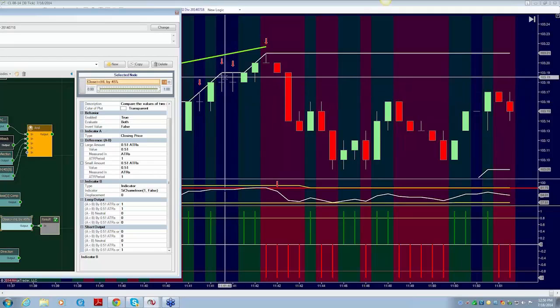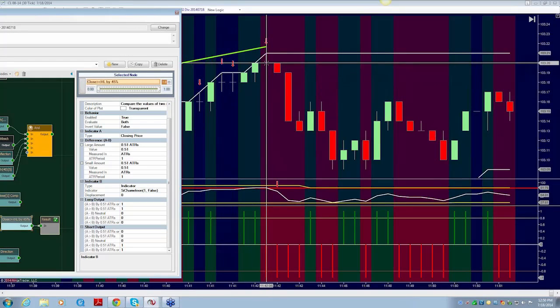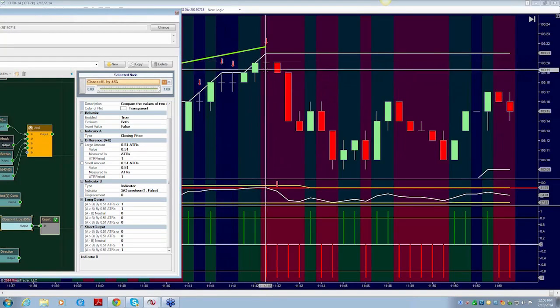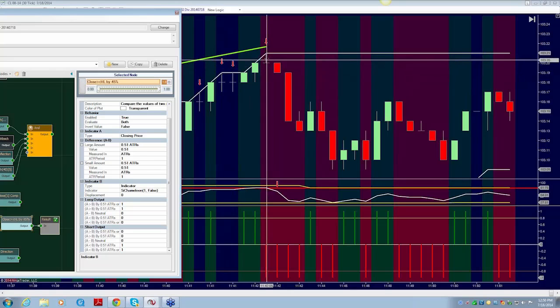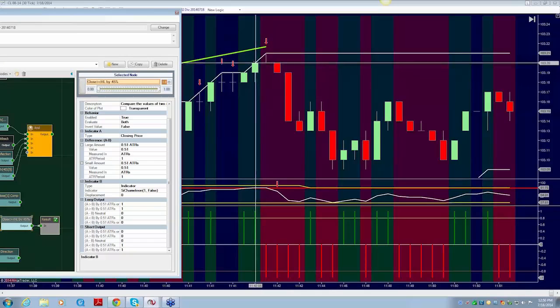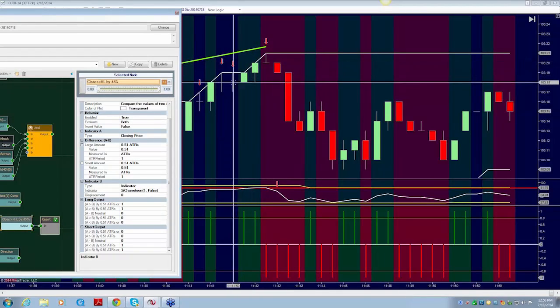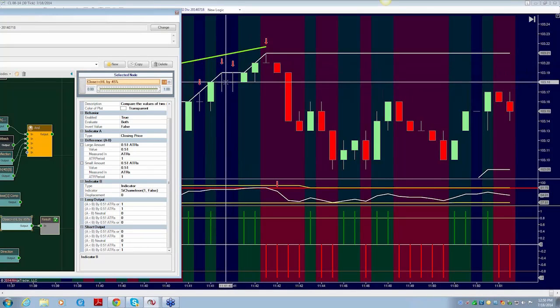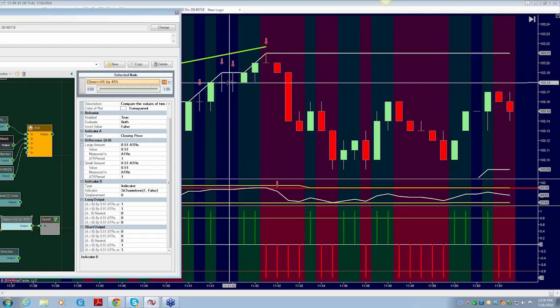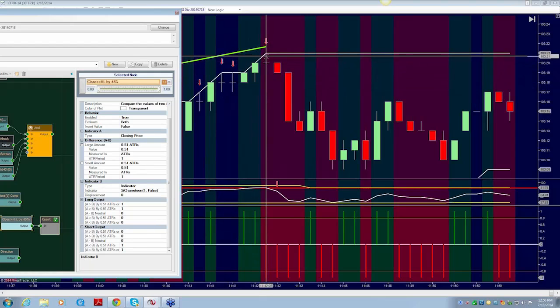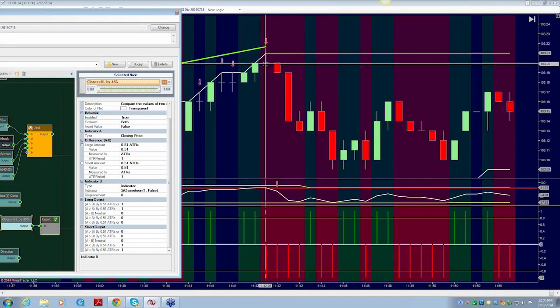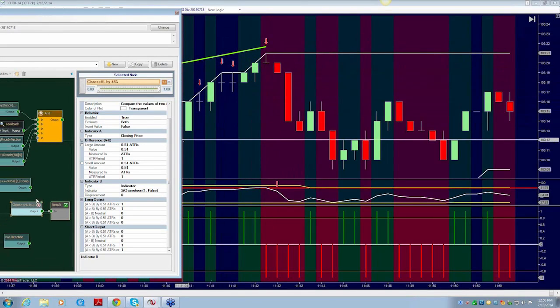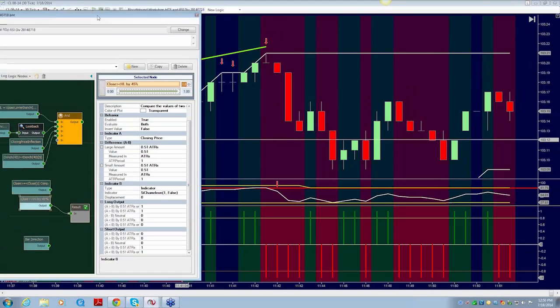All right, we want to give some direction to these either dojis or bars that are closing right on the previous close. So we're not giving any direction to these two bars, because they're closing right in the middle. It's not a true reversal bar. But because this one is closing on its low, even though the close is equal to the previous close, we're going to call that a down bar. All right, we'll allow that to be called a reversal bar.